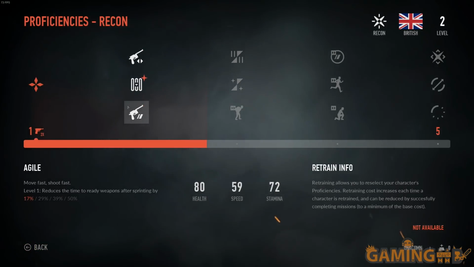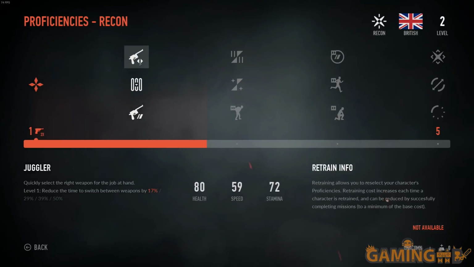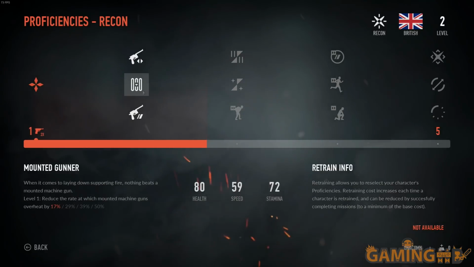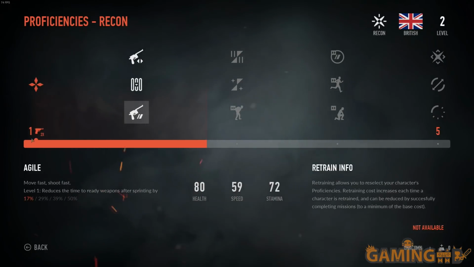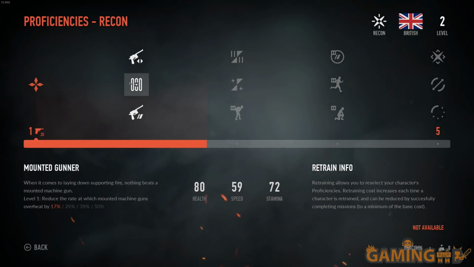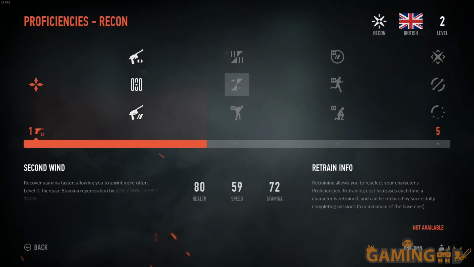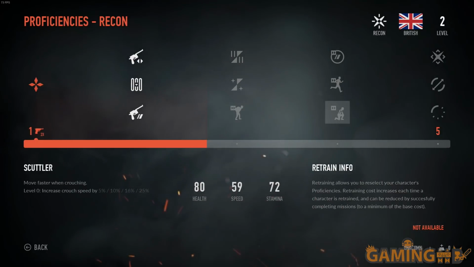Okay, this. Okay, move, shoot more fast, shoot fast. Reduce the time to ready weapons after spinning. Useless. Mounted gunner. Useless. Juggler. Reduce the time to switch between weapons. Kind of useless. These are useless upgrades. They're for the most part pointless. They're small, 70%. Wow. Cool, that's meaningless. God damn it.